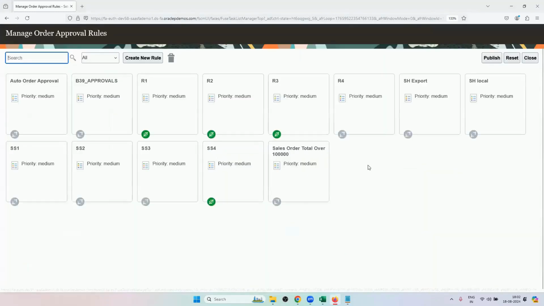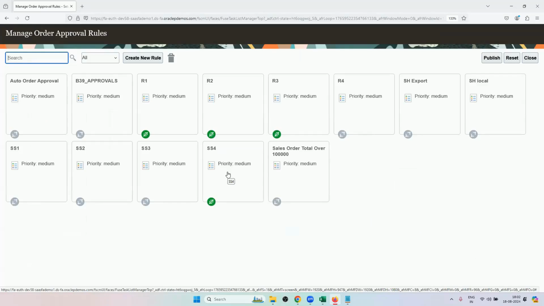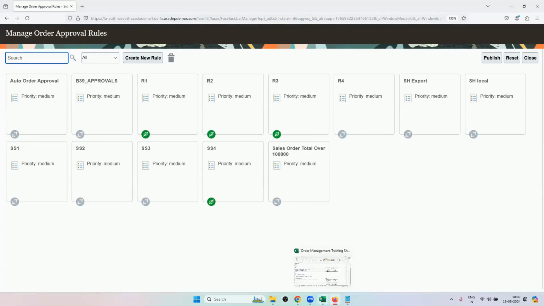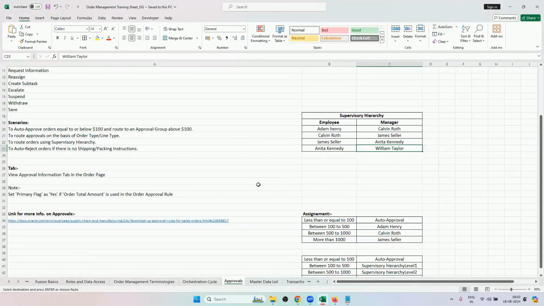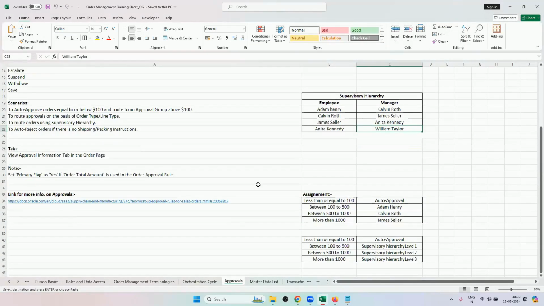So Raj, rather than assigning using a specific worker, normally in an organization, people join and leave, right? So they prefer to have it assigned to a supervisor hierarchy. So this is basically maintenance work.